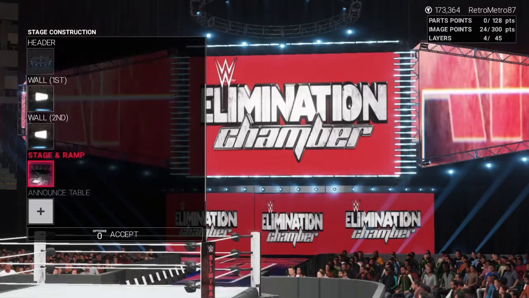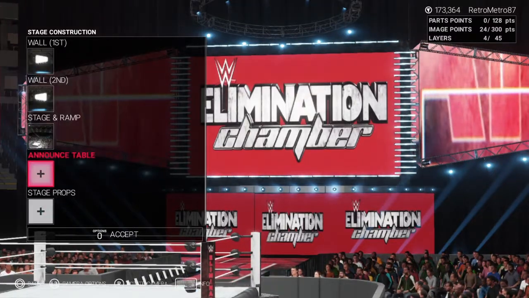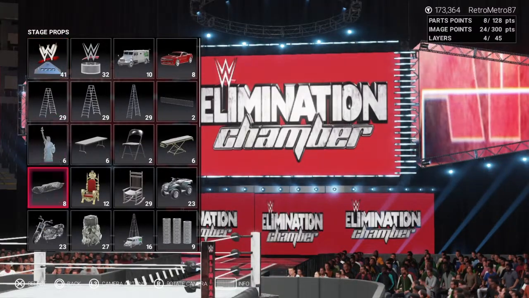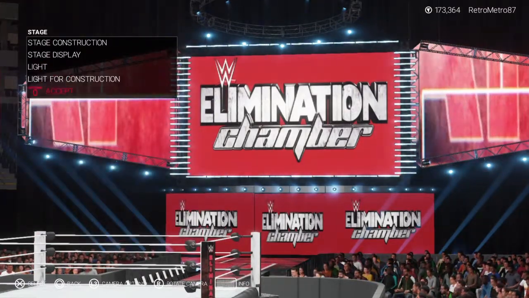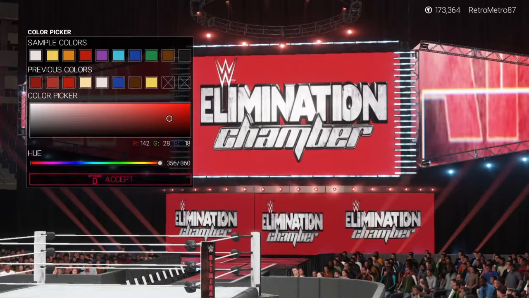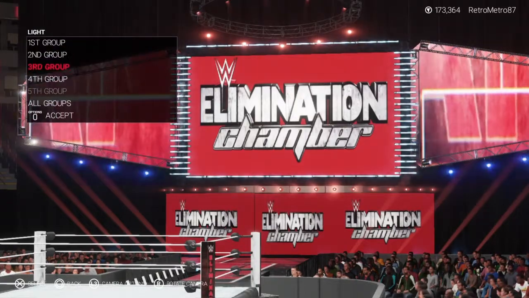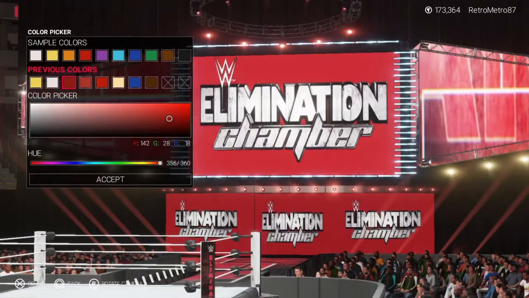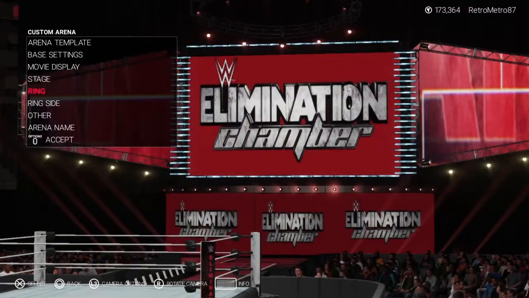Should we do that? Nah, I think we'll leave the others just free. Then stage props. Nothing really screaming elimination chamber to me. Okay, well, we'll just not do that. And then move on. Or, well, hold on. Lights. Red. White. Yellow. And red. Okay, cool. Then, we'll go to the ring.